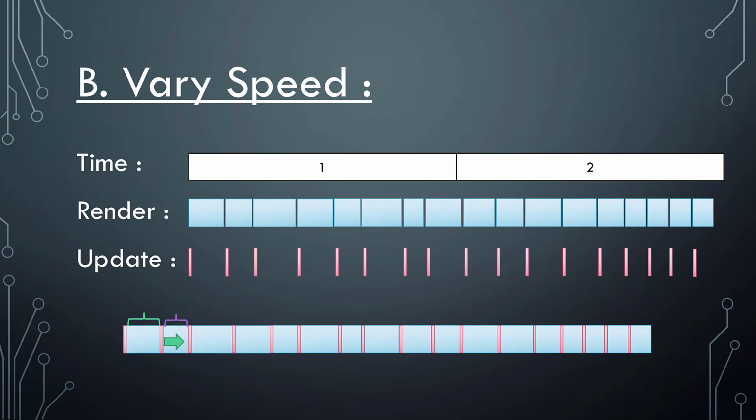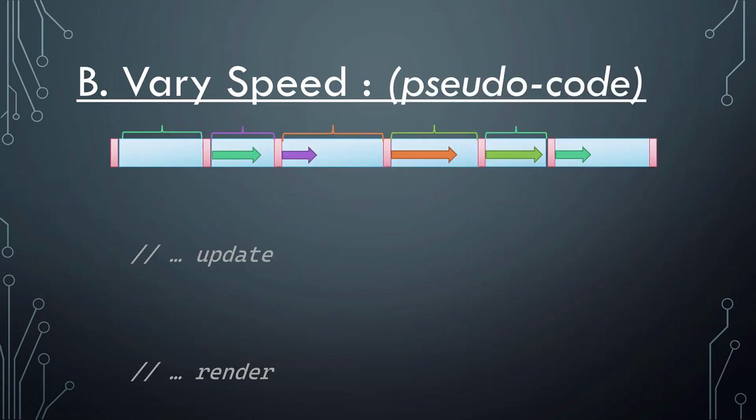And say the next frame took a bit less, so then the next update is going to be moving things a bit slower. And then the next frame takes a bit longer, and then on the next update we move things faster, etc. Now, as you can see, there's some offset to where we would have wanted to be, right? If we could have predicted the future perfectly and known in advance how long the next frame is going to take, we could update things in perfect proportion to that. But we can't, so we do it with a kind of offset.